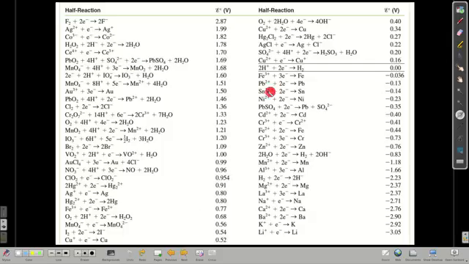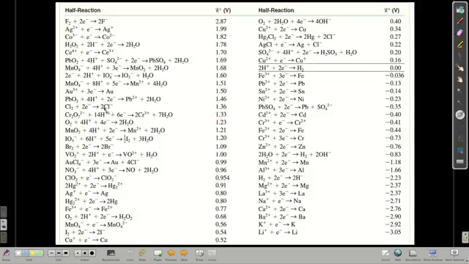Now, we have tables and tables of what are called standard reduction potentials. Here's the thing: these are all written as reductions. Remember our zinc? Zinc we wrote as being oxidized was 0.76 volts. Well, when you reverse a half reaction, you change the sign of the cell potential, the electromotive force. So because all these are written as reductions, we reversed the zinc being oxidized and made it reduced, and now it's negative 0.76 volts.